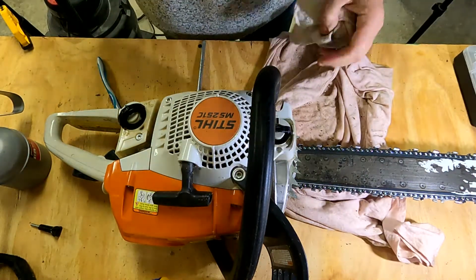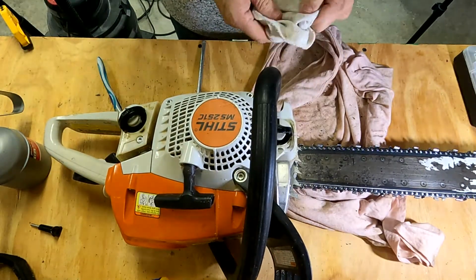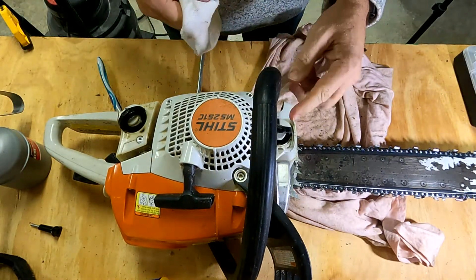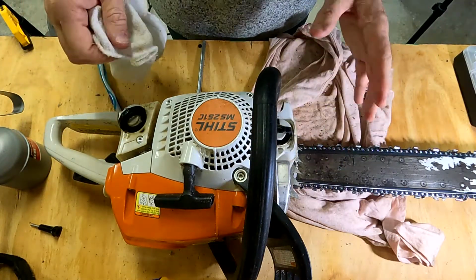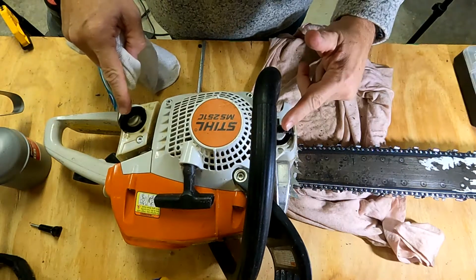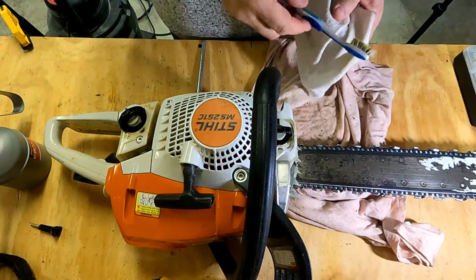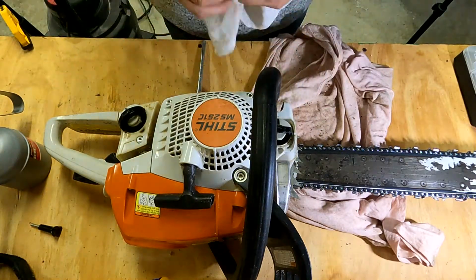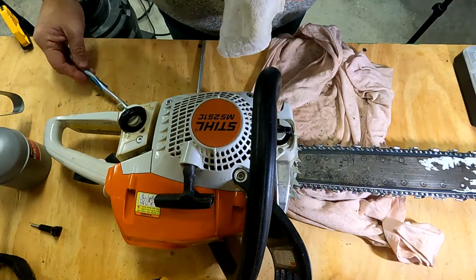All right, around the reservoirs for fuel and oil, chain bar oil, you see that I really work this pretty hard and I clean out as much as I can. I do this in the field as well too. Anytime I'm opening these up, I am making sure that I have a rag and a toothbrush, and before I open it up and refill everything, I clean it really, really well.